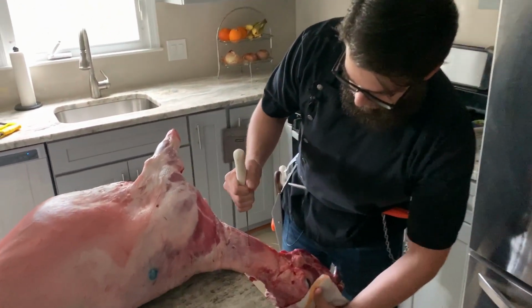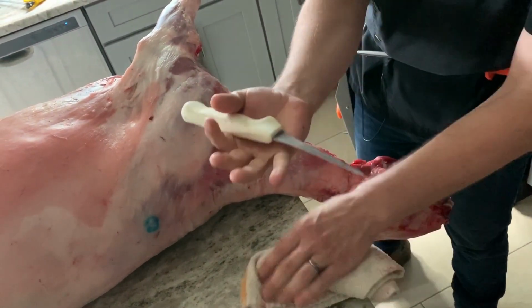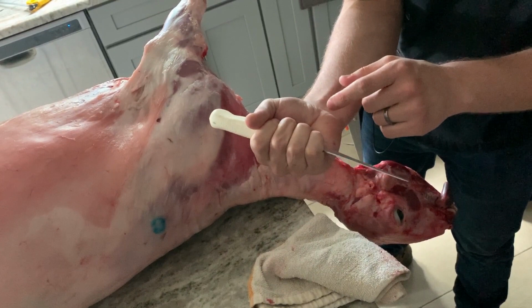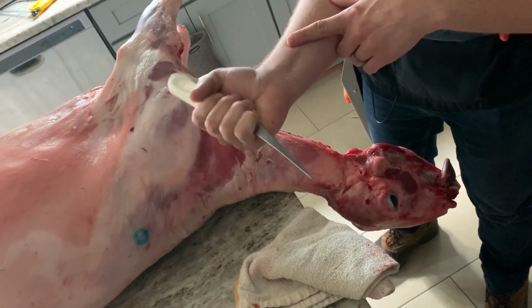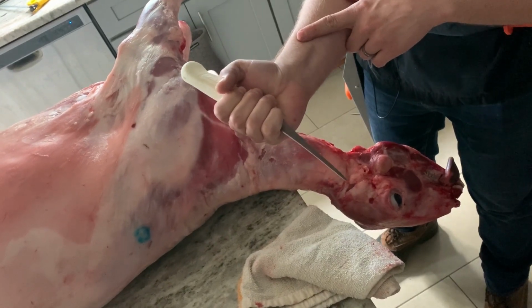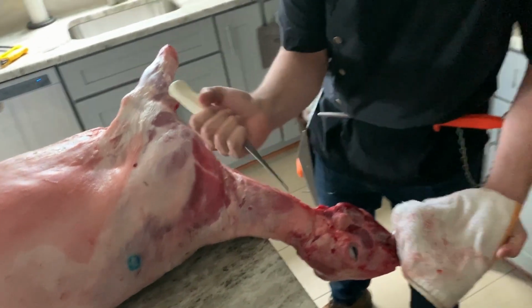So there's a couple ways that I hold the knife. One is right here where I'll actually have the bolster of the knife in my palm, and my pinky will be around the blade there. This is called like the pistol grip or the widowmaker, because if you slip, you go right into your crotch, which is not a good thing.